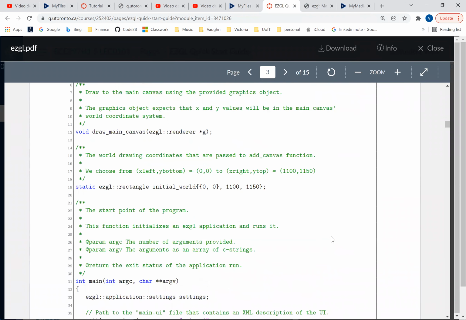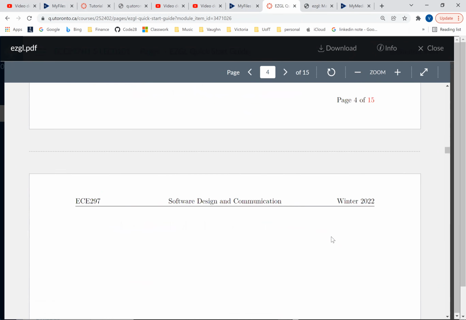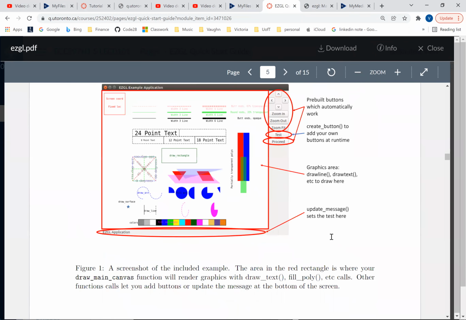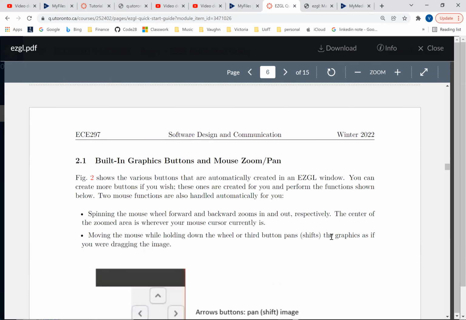This is kind of the most important header file. So I'm not going to go through all of that. And this is the example program that I just talked about. I'll show it a bit in lecture, but it just demonstrates how you can draw all sorts of things. So it's kind of a form of documentation.